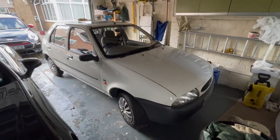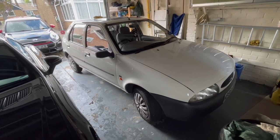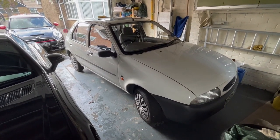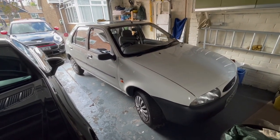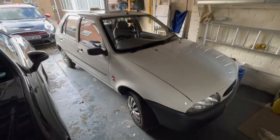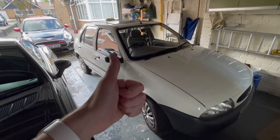If it is about to start to rain, I've got to move two cars out of the way. Both of these cars: my mum's SLK and a 1995 Ford Fiesta. It's going off topic, but this is a 1995 Ford Fiesta. We bought it for about £500 because my brother needed some transport, and this was the cheapest thing that we could find at the time. And the good thing about it, when we picked it up, I think it was only 30,000 miles. So I'll see if I can get a video on this. It's currently under my parents' insurance, but I'll try my best. Maybe I'll do a video in future with it.